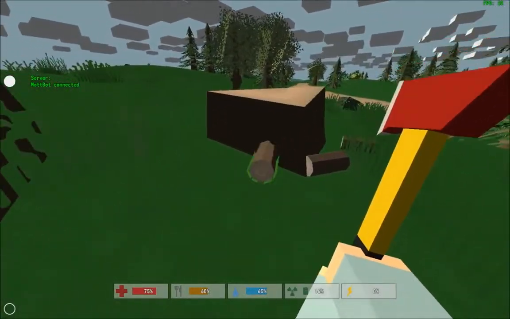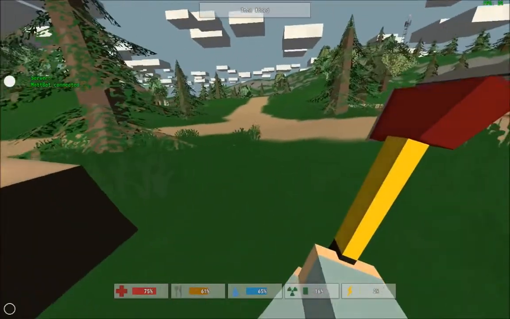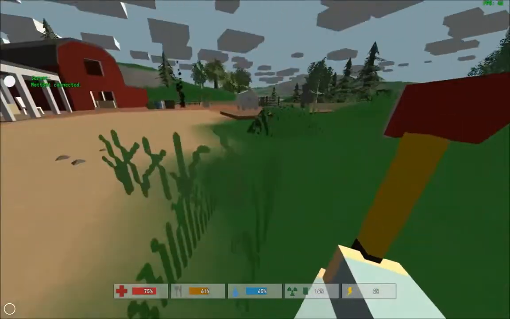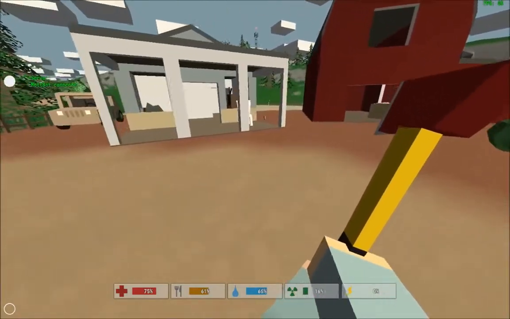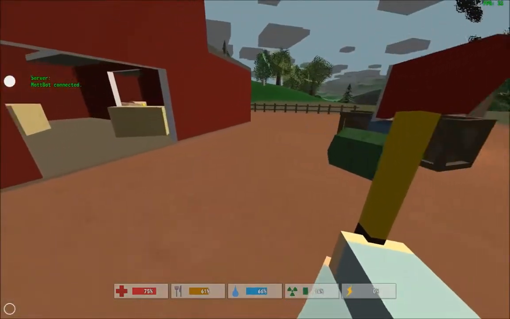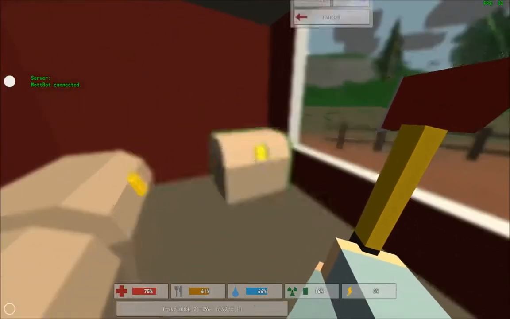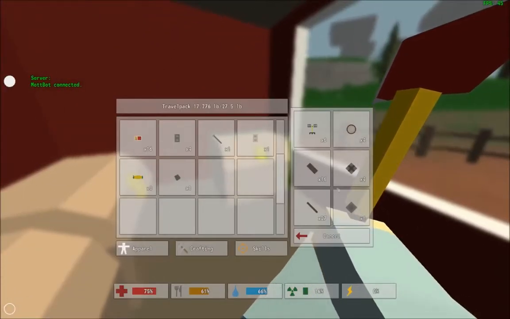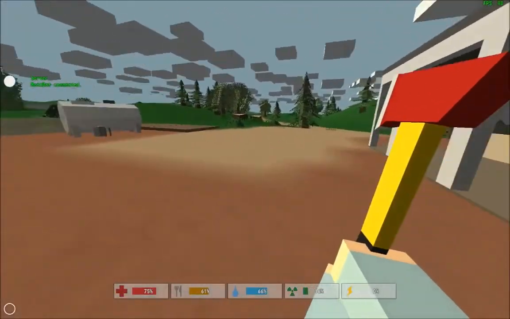Alright, so there's four logs left here. Two, three... Where's the other one? Four. Alright, let's head back to the house to put this in there. I'm still afraid that zombies are going to be around here. That's the one thing with building in here: if a zombie takes down a wall or something, it's just gone, which is kind of annoying that they do that, really. I just want to build. I like to build.